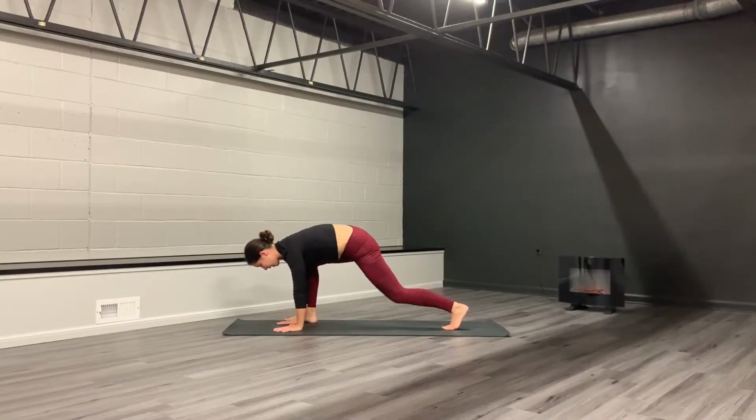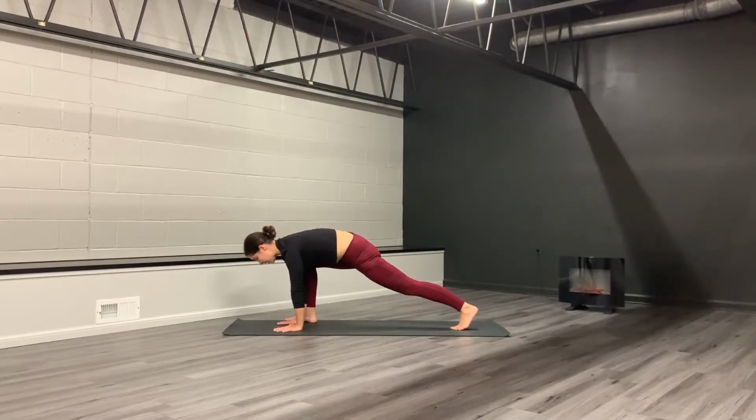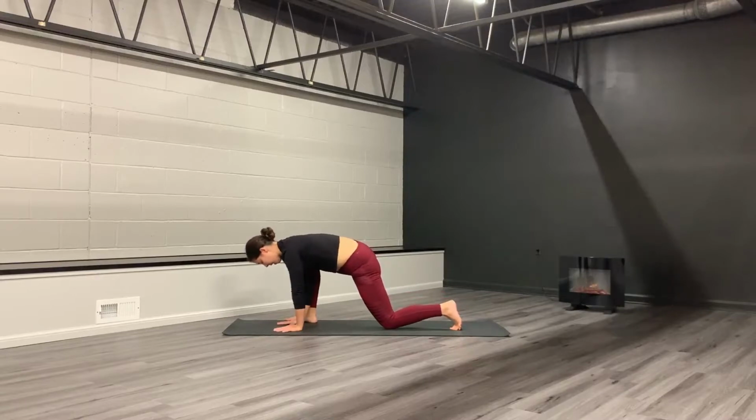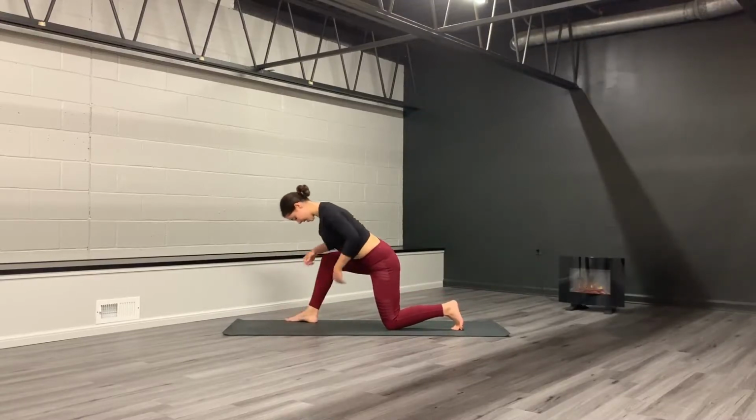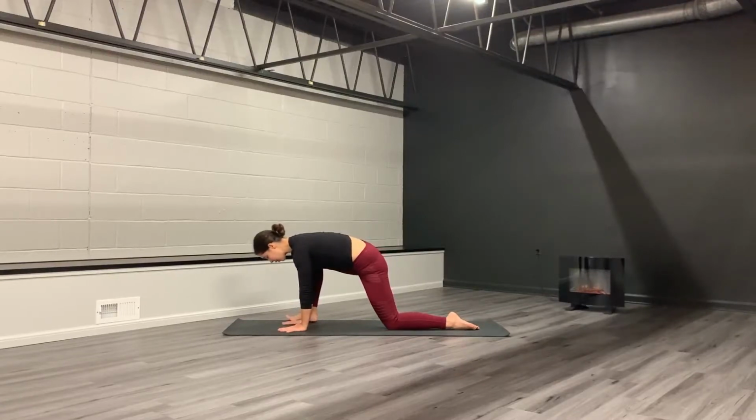And we're slowly gonna find a variation now, either plan A, back knee down to the mat, plan B with your back knee lifted, and plan C with your forearms here down to the mat. I'm going to find plan A to begin. I think that suits me here today. So find again your perfect variation to begin, and consider here as you draw right hip back, left hip forward, and slowly bend a little deeper through that front right knee.